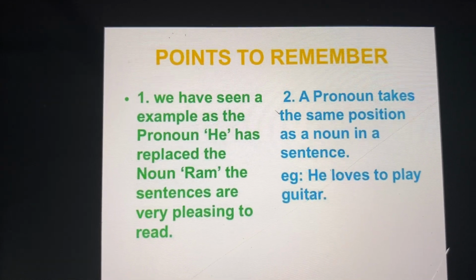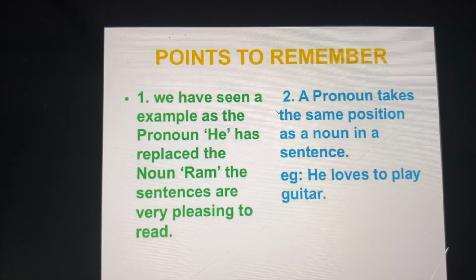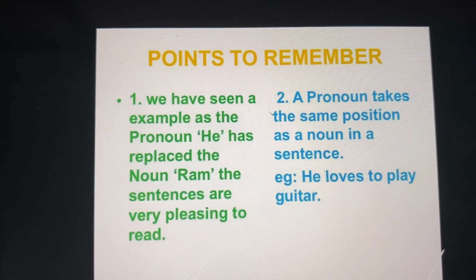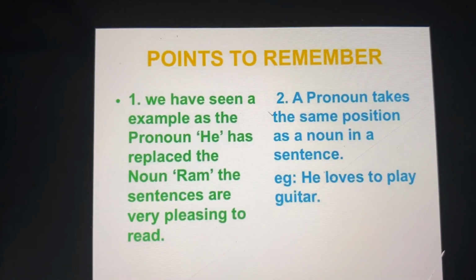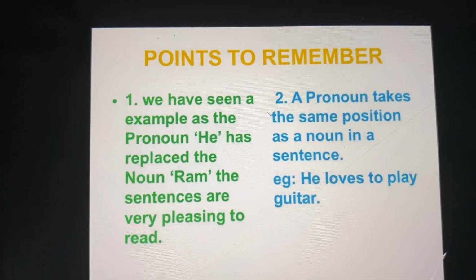Just imagine if I say Ram is a boy, Ram studies in class 7th, Ram is a good student. It looks so absurd, so weird. So we are going to replace it with nouns and we have replaced it with the word he over here. Alright. Now let's see the second point.